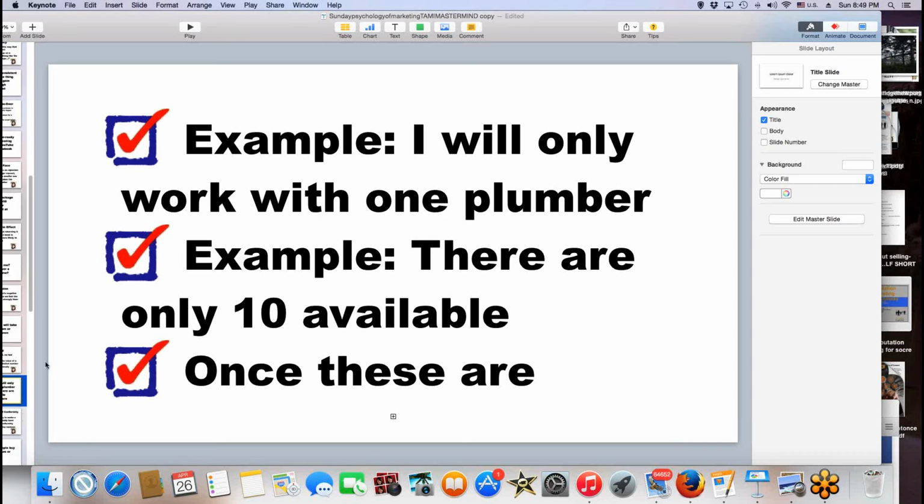And for example, with the mobile marketing, you could say, well, I'm only going to work with one plumber in this area, one plastic surgeon, one of these people. And the way you can indicate that to people is to actually tell them all of their competition that you're sending that email to. I can only work with one plumber out of these 20 who serve this zip code, and then list them all. And then they'll see their competition listed, and you can bet there's going to be at least one person on that list that they could not stand to have getting the value that you could offer for them.